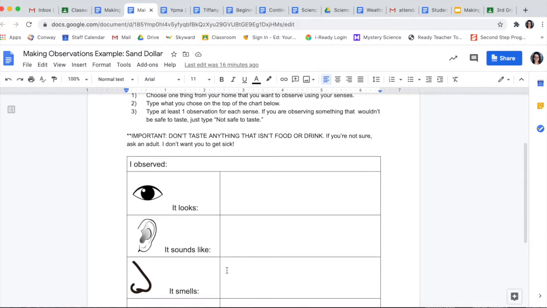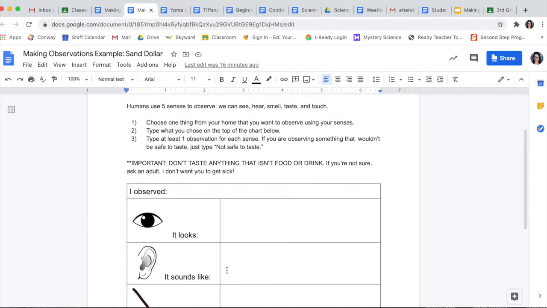Now, I want you to type at least one thing for each part of the chart. But again, if you have something that it's not safe to taste or it would be germy and gross and yucky, just type not safe to taste. That's okay. I want you to get at least one thing for every box, but it is totally okay to include more things.